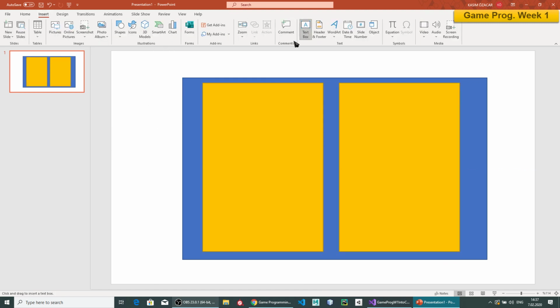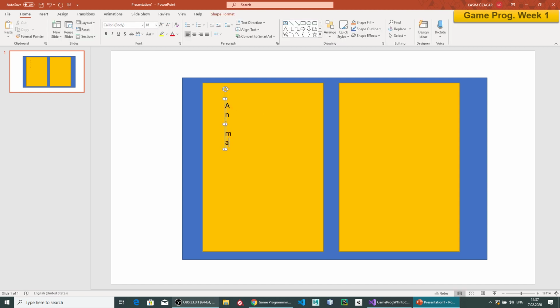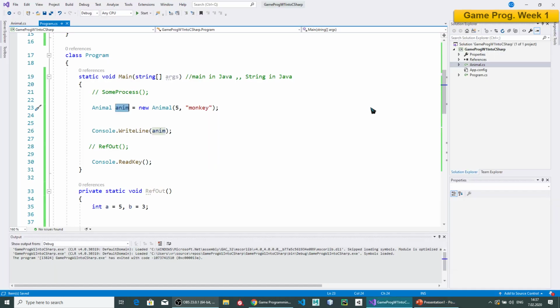If I create an animal here, and this is a new animal, by the way, this is just a representation of them. And then animals have, let me copy this.